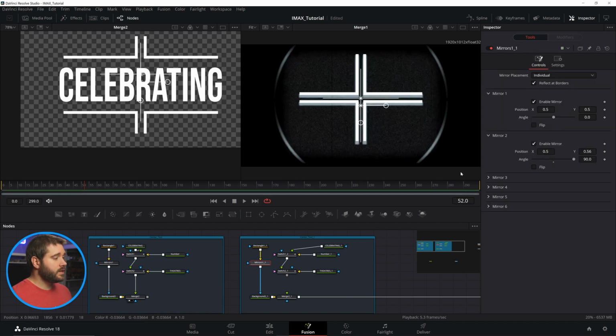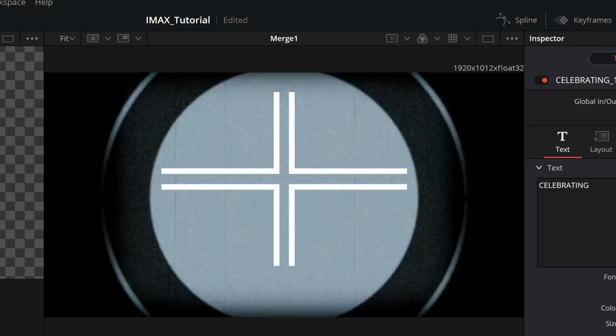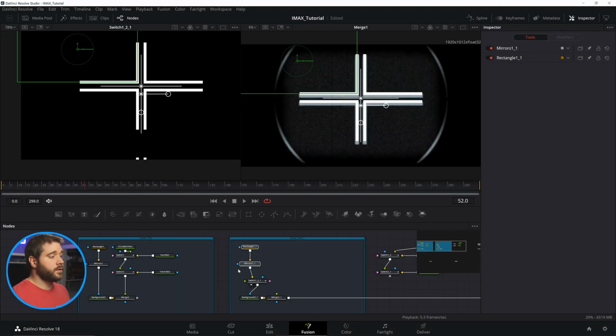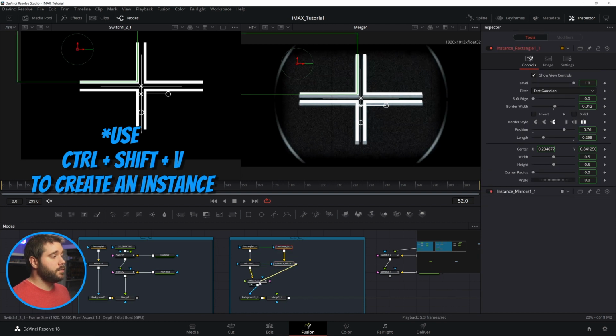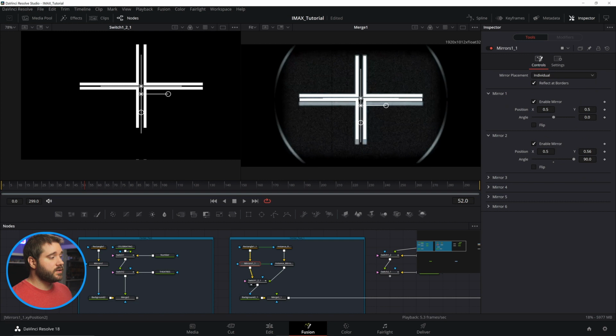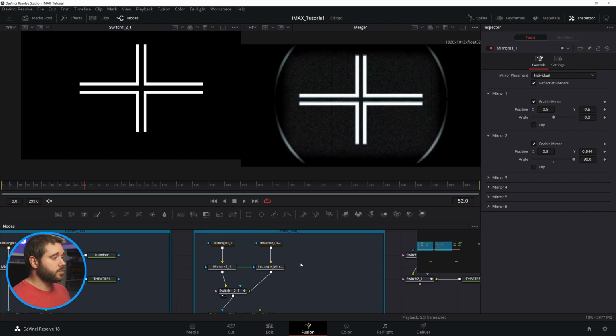I don't need any of that text, so I can go ahead and just disconnect it. Now you can see when we go through it, there's a flash for a single frame of some text there. So let's go ahead and just make some new text. So for this, I made an instance of the rectangle and mirror because I couldn't get the mirror to work right the way I wanted it to. So I'm just going to have this second set switch between my text and that side there. We have that blip where the text comes in, and I'm going to use a dissolve to switch between the two.